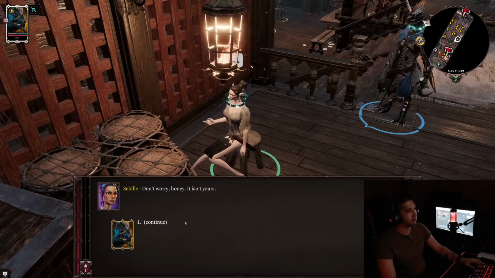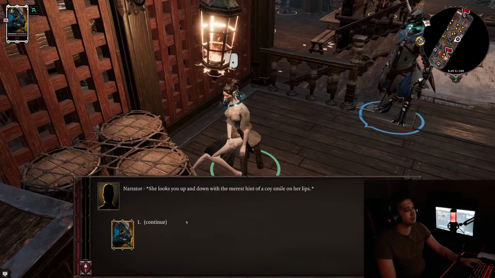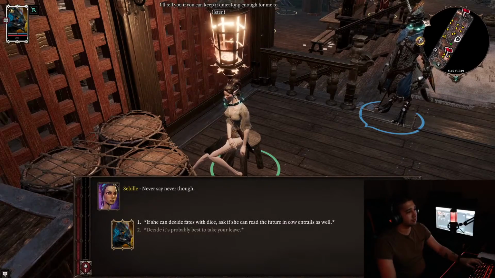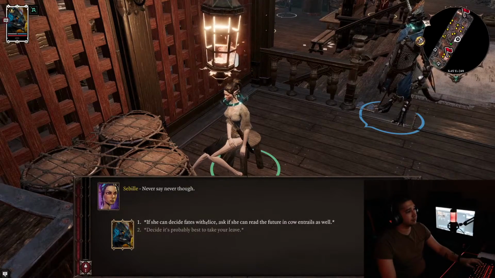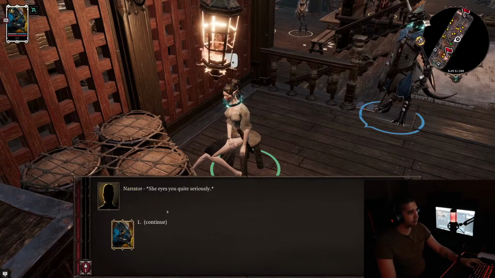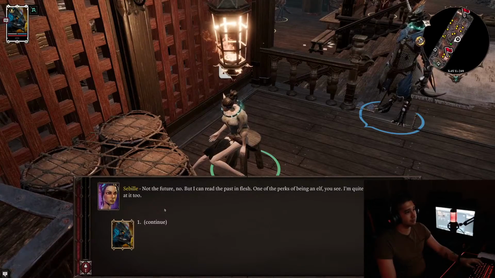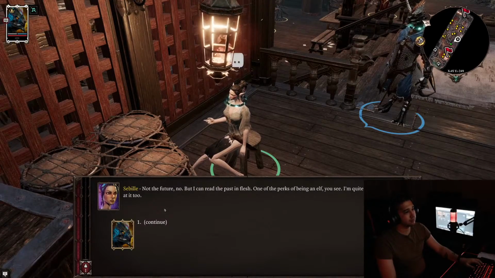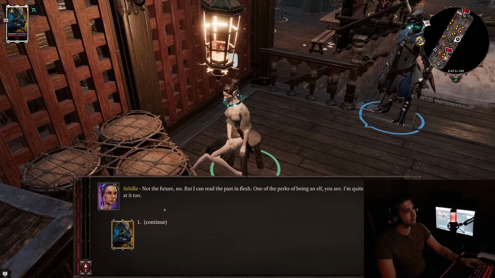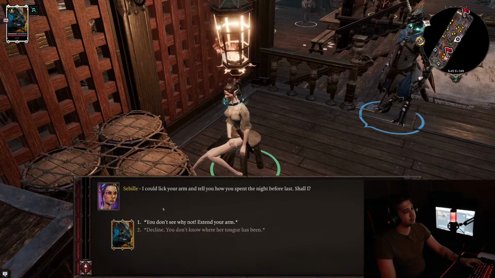Don't worry, honey. It isn't yours. She looks you up and down with the merest hint of a coy smile on her lips. Never say never, though. She eyes you quite seriously. Not the future, no. But I can read the past in flesh. One of the perks of being an elf, you see. I'm quite good at it, too. I could lick your arm and tell you how you spent the night before last. Shall I?